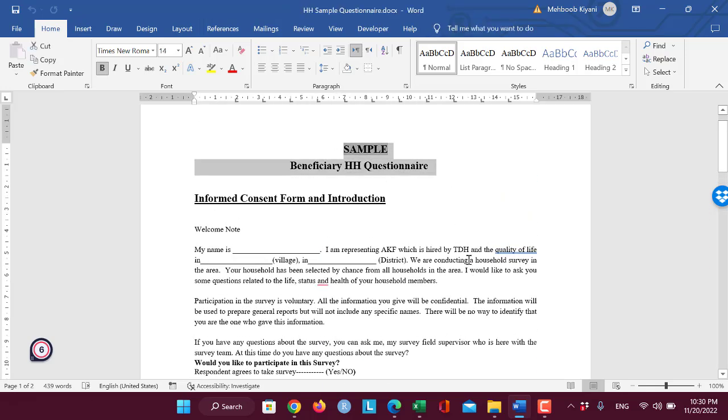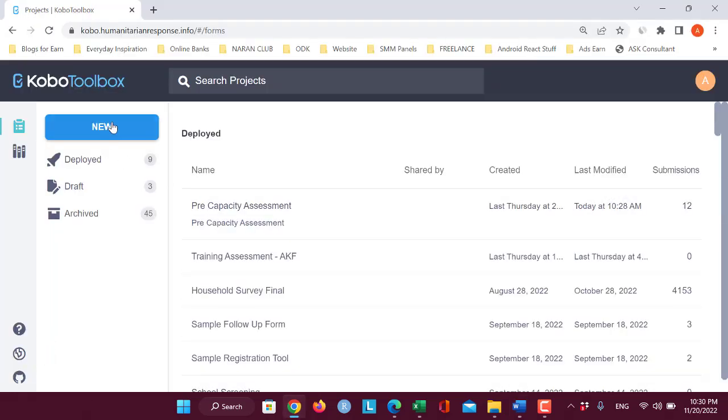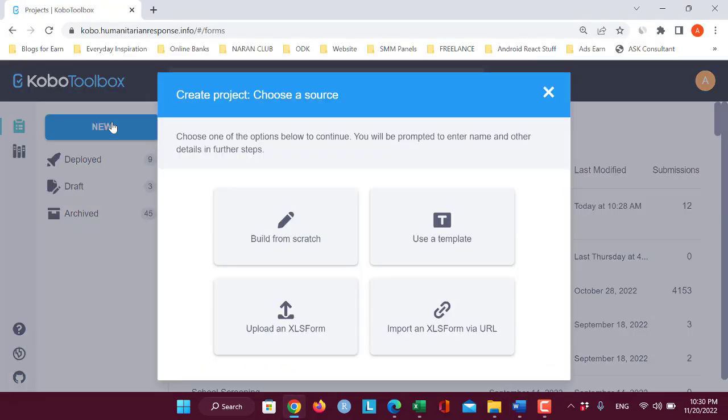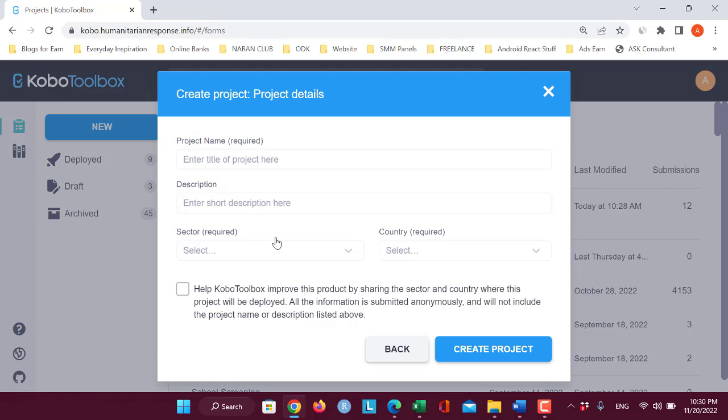First of all, I copy the questionnaire name, and in KoboToolbox, I create a form using build from scratch.